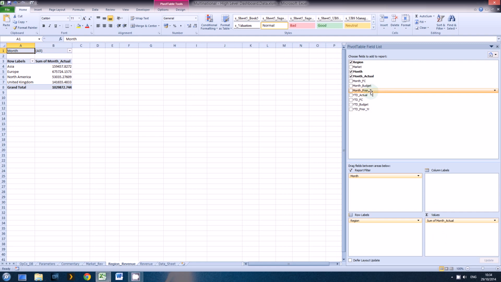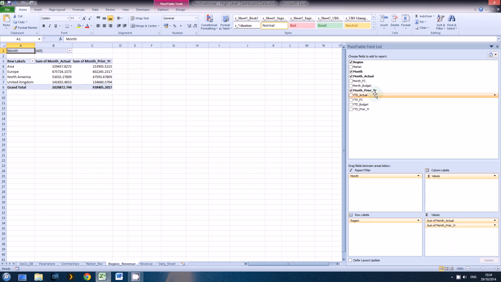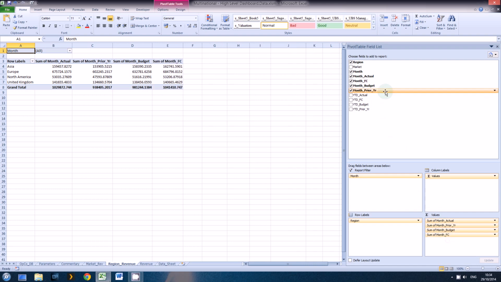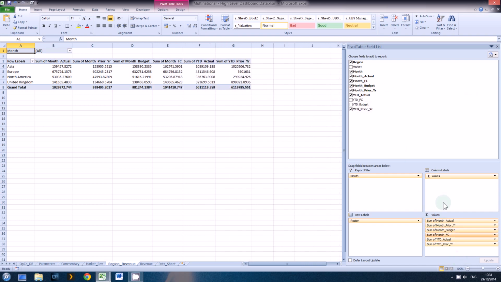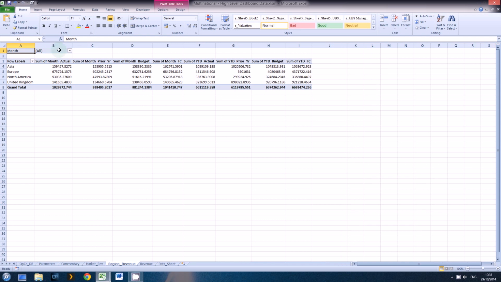Same for the year-to-date: year-to-date actual, prior year, budget, forecast. Let's just get rid of that for now.